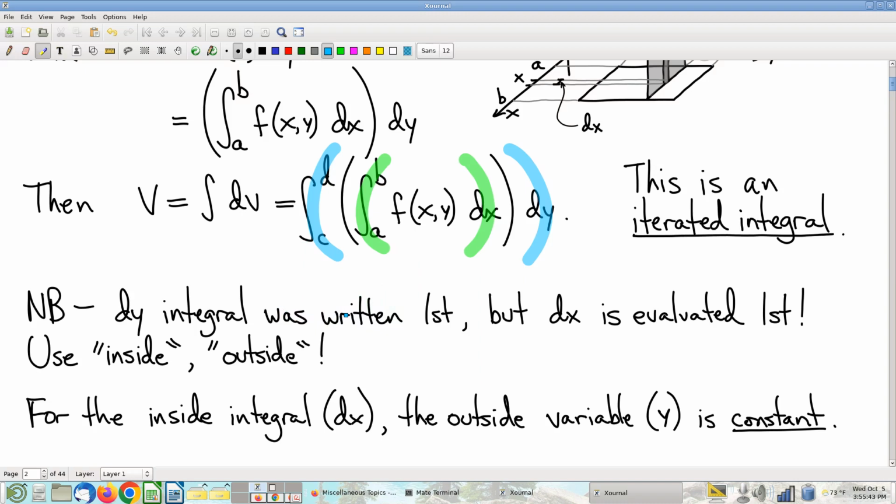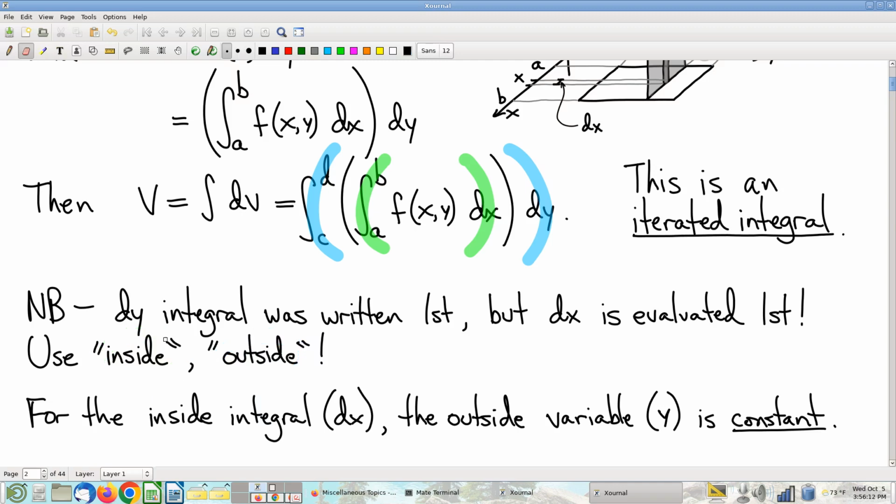What's very easy to do, though, is to just recognize that one of them is very clearly on the inside, and one of them is very clearly on the outside. The outside one is formed first and evaluated second. The inside one is formed second and evaluated first. But inside and outside are unambiguous. Everybody with me? Okay. All right.